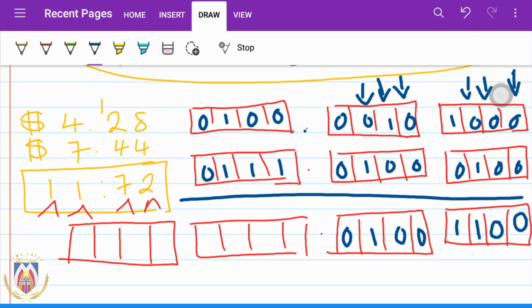Okay. 0 plus 1, we get 1. 0 plus 1, we get 1. 1 plus 1, we get 0, carry 1. 1 plus 0, we get 1, like that. So we did not get a carry to put here.